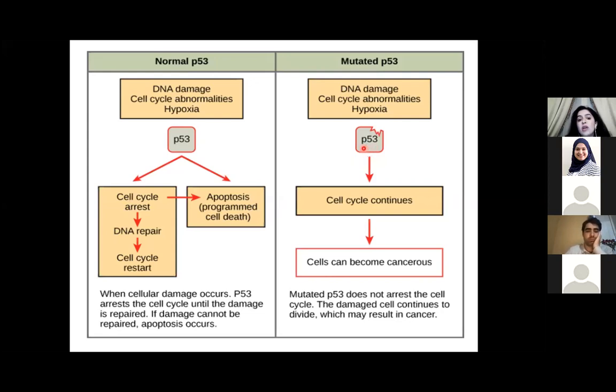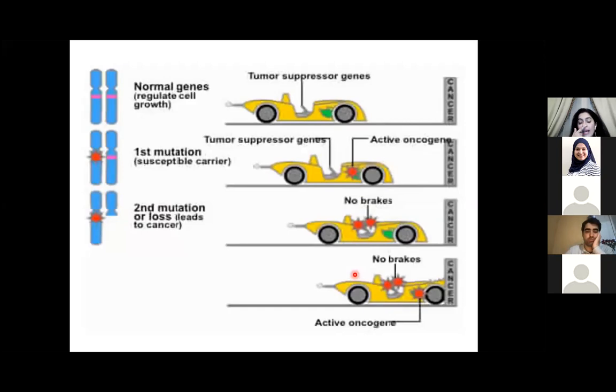So in case you have mutation of the two alleles, what will happen? P53 will not be acting as the guardian of the genome. It will not detect the error. So the cell cycle will go on. The cell will pass to the M phase and it will divide without any notice. So the cell will become cancerous. We can describe P53 as the brakes. If you have a tumor suppressor gene which is active and healthy and normally expressed in both chromosomes, you are going to have the brakes active and they are going to stop any cell division with an error. But if you have no brakes at all, the cell is going to turn malignant.